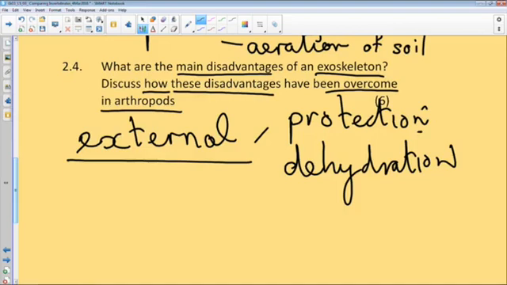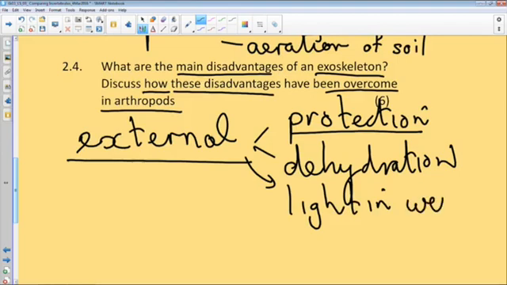It also offers protection, and it is lightweight. It is light in weight, and this means that it makes the organism more buoyant. It makes them more aerodynamic, allows them to have less body mass, so that they're able to spend less energy on the process of movement or even flying. So in comparison to their weight, the weight of their skeleton makes them significantly lighter, thus enabling them to move effectively in their environment.